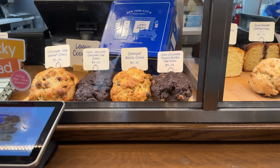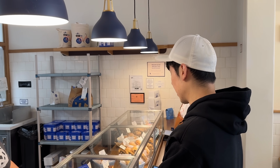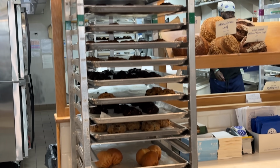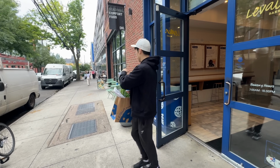We looked at their display case, saw that they had the original lineup of cookies and also some seasonal specials. So trying to understand the whole spectrum of what we were going up against, we ordered quite a few of them, one or two of each to be exact, but we made sure to double up on the OGs.